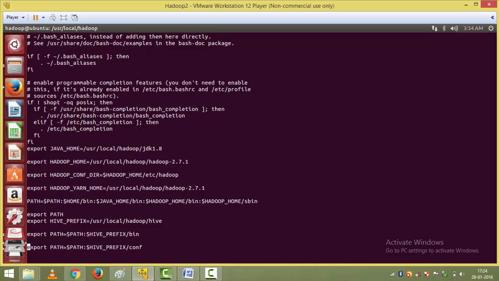The root is /usr/local/hadoop/hive, and /bin is where all the sh files will be, and /conf is where all the configurations related to Hive would be. So I have set these two in the bashrc file.